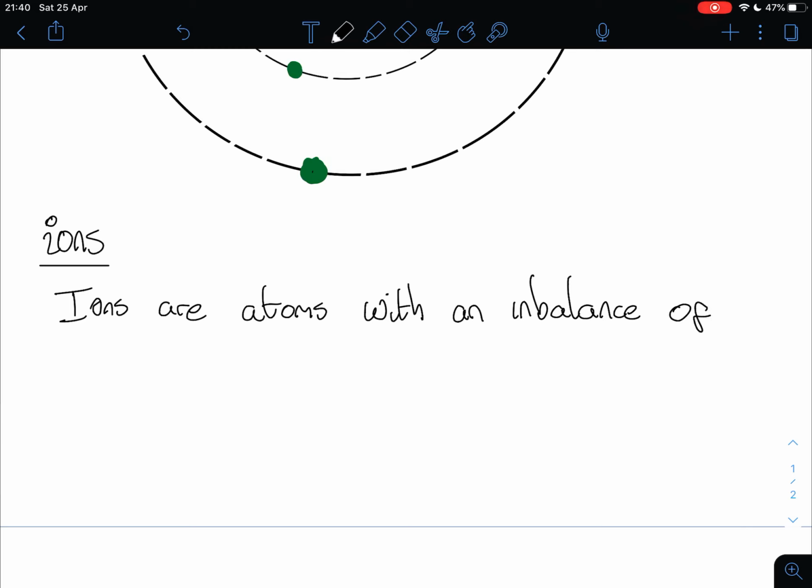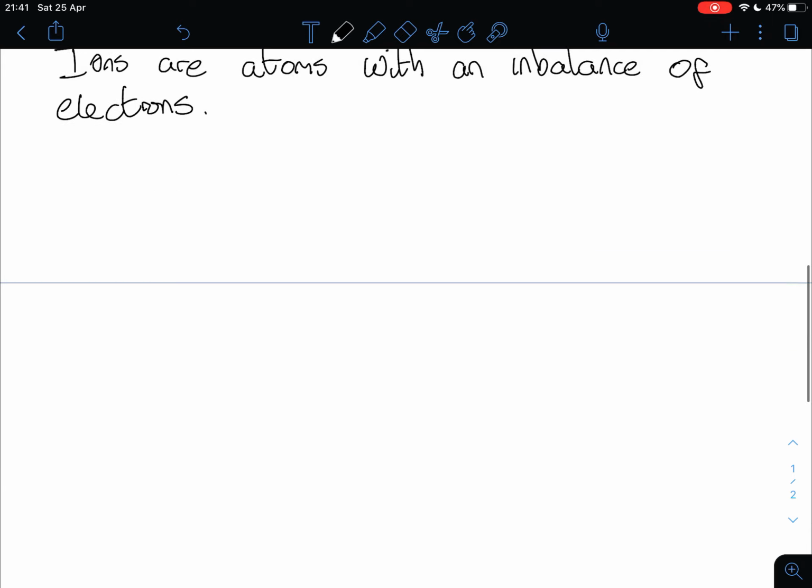of electrons. And that's the whole principle of ionic bonding. So you've all done about how chlorine group 7 bonds to sodium group 1 because they exchange electrons to have full shells, creates ions, plus ion sodium, negative ion chlorine, and that causes them to bond together. So it's exactly the same thing. So imbalance of electrons.